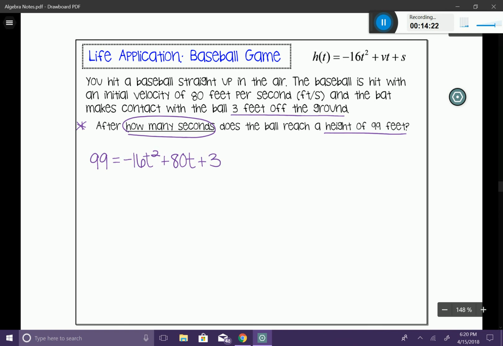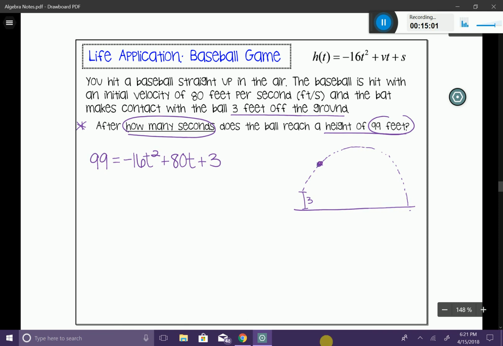Okay. Here is where we begin the problem. The goal here is to find out after how many seconds does the ball reach a height of 99 feet. How many seconds? We're solving for t. We are not solving for the maximum height, although we could if we'd like. We are trying to figure out this. I'm going to draw a nice little picture here. So we have a little podium, and it's about 3 feet tall. And we have a nice parabola going up in the air. The ball's going up, and it's going to hit the ground. We want to know, when will it hit that 99 feet? So let's just say that 99 feet is somewhere about right here.